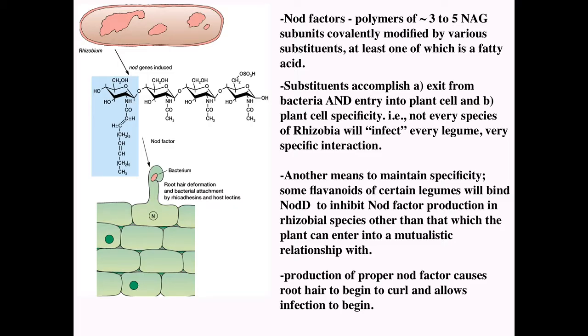So you remember from our discussions on peptidoglycan the importance of N-acetylglucosamine. Well, that's what makes up these NOD factors. As a general plan, every one of these bacterial species that produces these things produces very specific NOD factors. But in terms of the general characteristics of all NOD factors, they're generally between 3 and 5 polymerized N-acetylglucosamine molecules that have all kinds of different substituents on them. So one specific species might have only one methyl group here, or it has a slightly different substituent here.